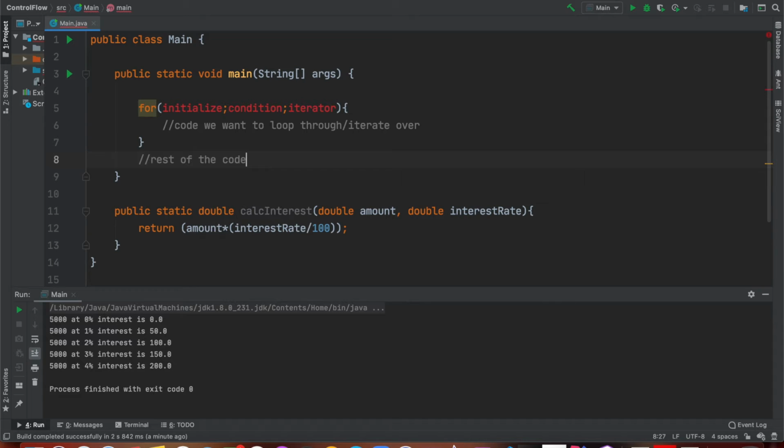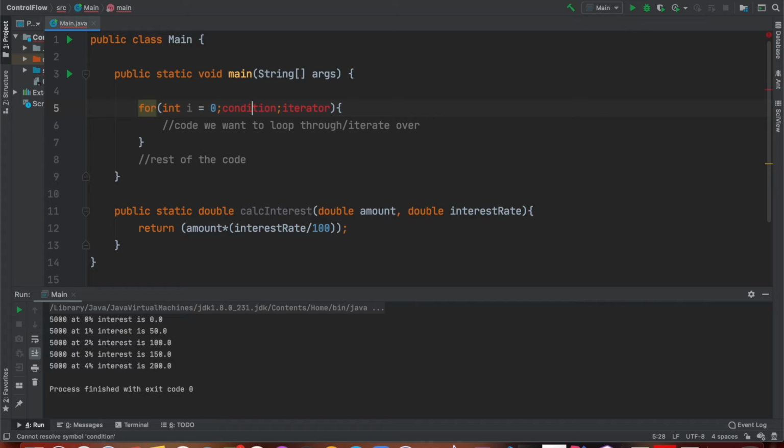So, using this guideline for the general form, instead of explicitly calling the function calcInterest a fixed number of times, we'll use a for loop that does the same thing and returns the same output as seen in the terminal here. To do this, we'll initialize our counter i to 0 first.